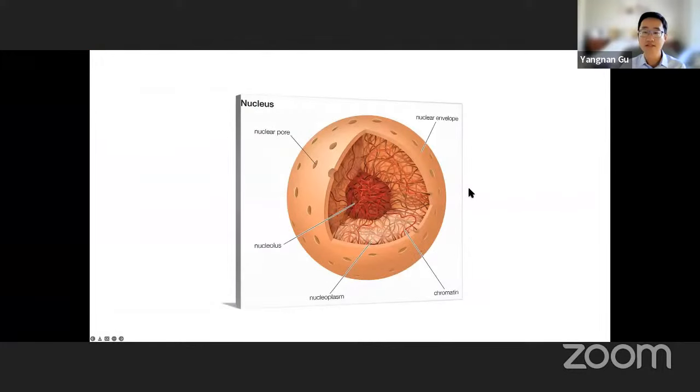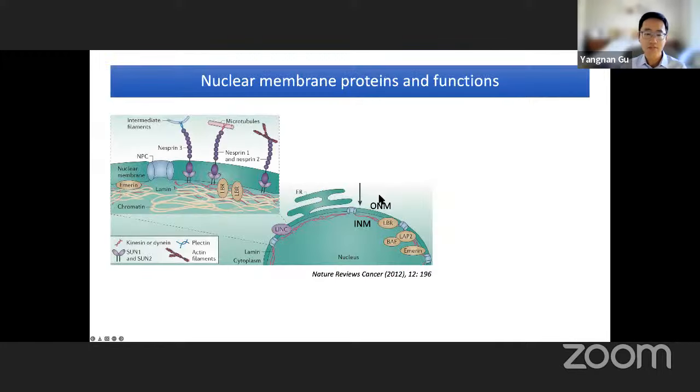Our laboratory is interested in understanding the plant nuclear envelope. We know that the nuclear envelope, or nuclear membrane, is the hallmark of eukaryotic life. It isolates the genetic material from the rest of the cell and physically separates transcription and translation into two different compartments, which enables the evolution of numerous regulatory mechanisms to ensure the success of eukaryotic life. Emerging evidence indicates that this double-layer nuclear membrane is not only a physical barrier, but also a versatile communication interface and organization platform.